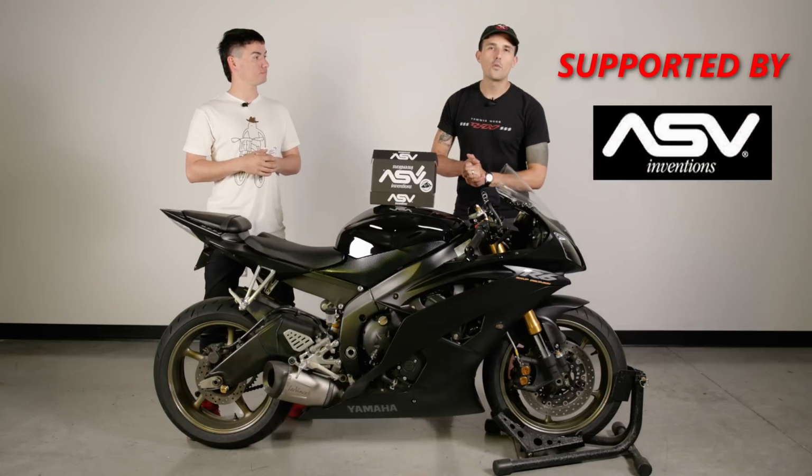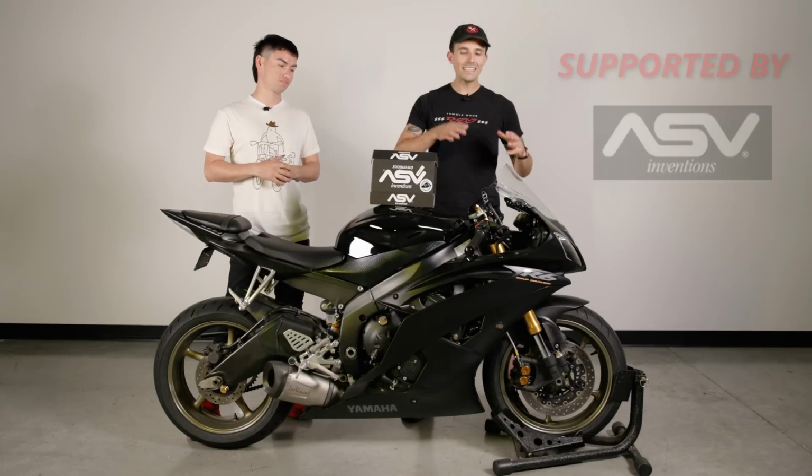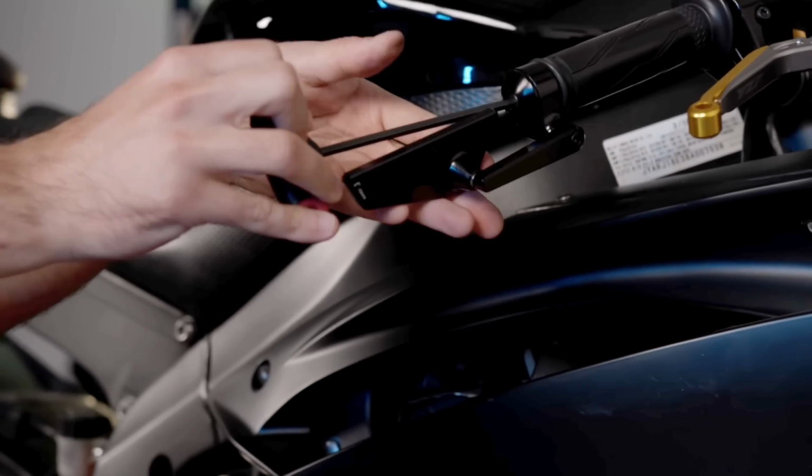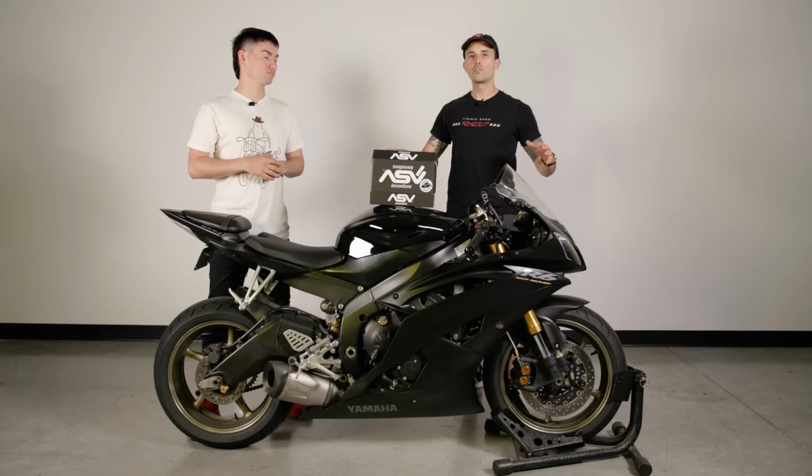We're back here with the giveaway R6. You guys have seen that we recently de-squidded this motorcycle. We now have a clear windshield, better levers, the OEM graphics, and overall a cleaner look to this bike.